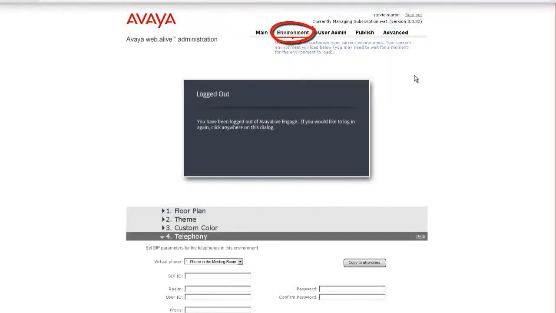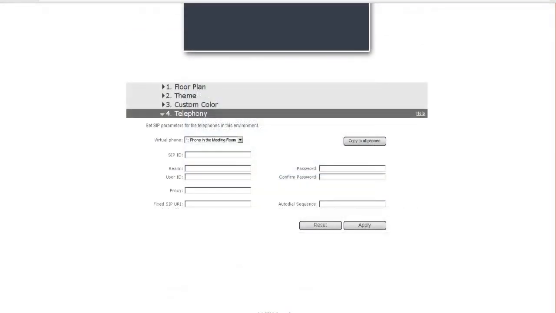To modify the telephony endpoint information, you go to the Administrative panel, the Environment tab. Once the page is loaded, you scroll down to the bottom of the page and you select Telephony. As an administrator, you configure the telephone to dial a fixed application or voice over IP endpoint, such as a conferencing server. The telephone always dials the voice over IP endpoint that you configure, and the user cannot use it to dial any other number.